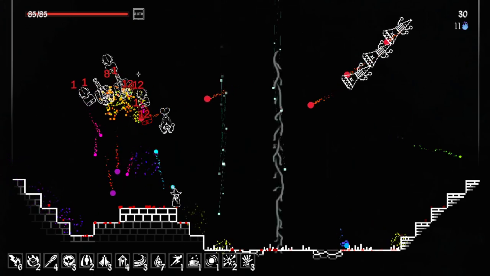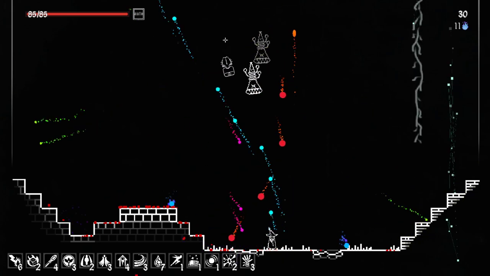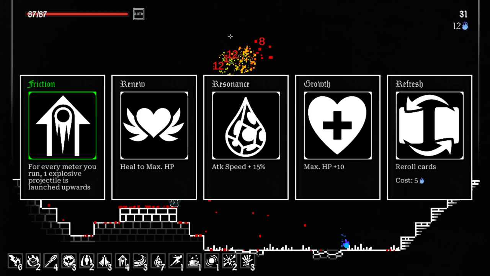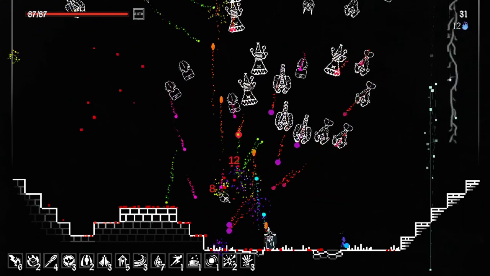Oh, took a hit there. That's fine. But the barrier's back up. So we got the barrier upgrade. Let's go. Ignore my lightning too much, though. Give me liberty or give me souls. Oh, attack speed, but friction. Friction. We're just the upward shootingest dude who ever upward shot in his life.